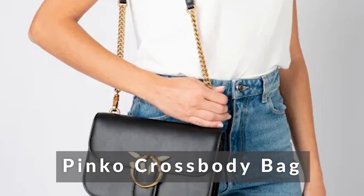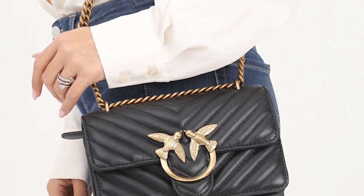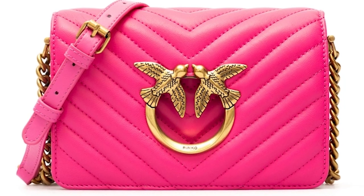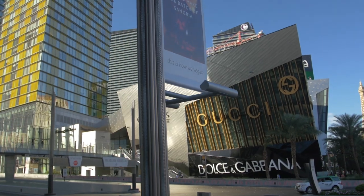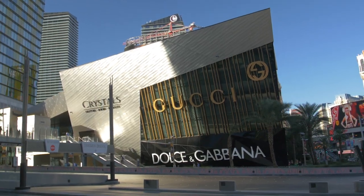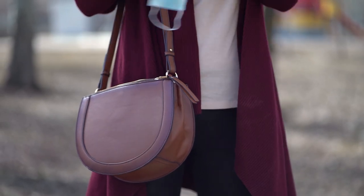Pinko Cross Body Bag. This chic and sophisticated bag can be yours for only $480. Pinko offers different variations of this bag — there are chevron and quilted patterns and a lot of colors to choose from. This bag exudes femininity and elegance. The intricate burr details on the flap make the bag stand out. This bag has a very similar feel to the Gucci Marmont shoulder bag. If you do not have the budget for a Gucci, getting this Pinko bag is a great alternative. You'll have a bag that will be a fresh addition to any outfit and significantly cheaper.